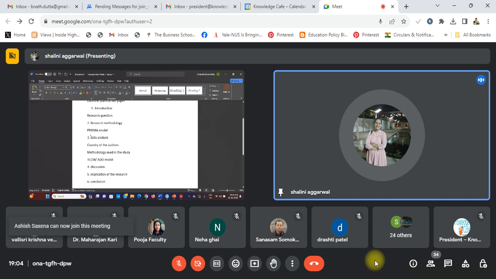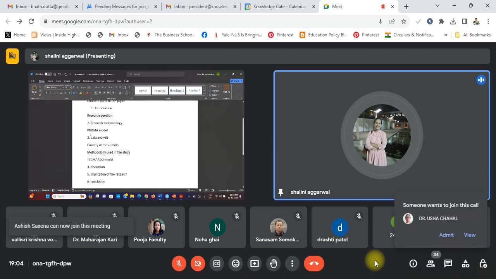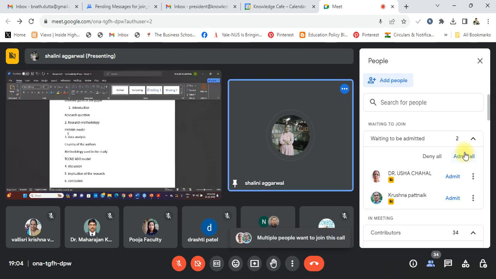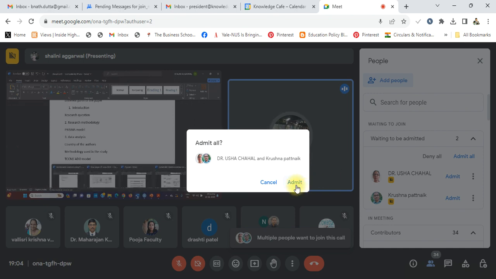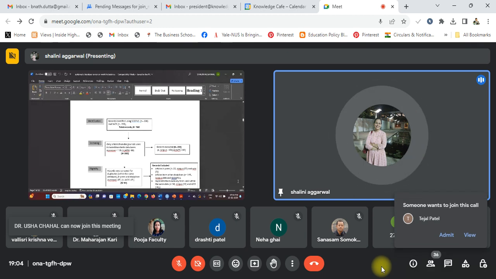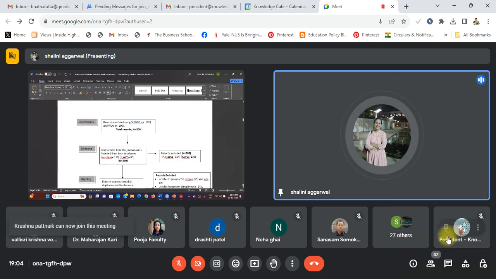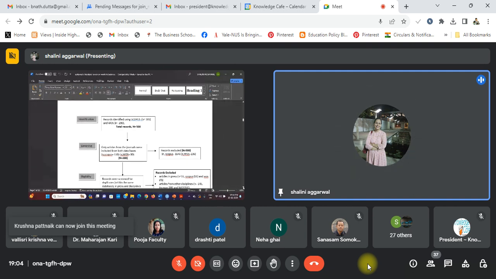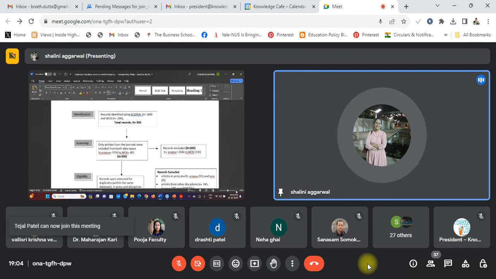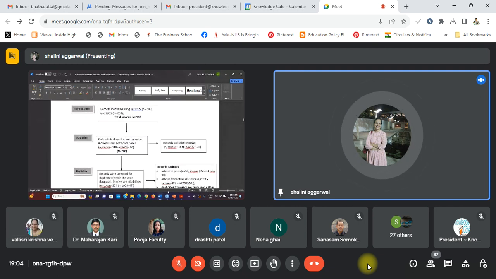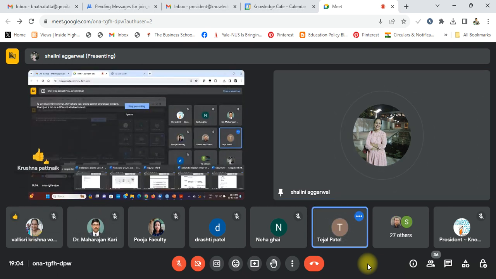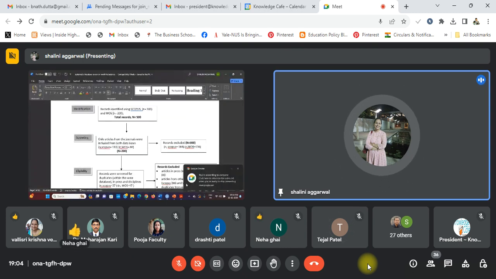So let me talk about this research methodology. Yesterday it was not very clear, so I did not get much time to explain this. Let me tell you what exactly is there. Let me take you to the PRISMA model. Yesterday this part was left. This is one paper of mine in which I have used the PRISMA model. I hope my screen is clearly visible to all of you. Can you see my screen, all of you, please? Yes, ma'am. Okay, so this is the PRISMA model.